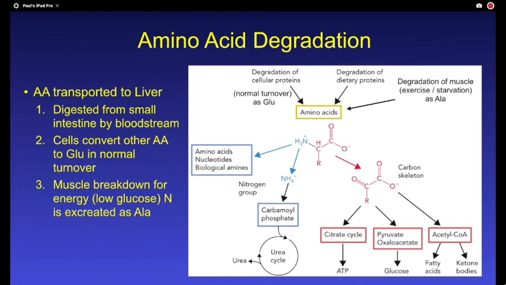Secondary to that, once I take care of the amine, or that process is going on at the other end, we're going to take the carbon skeleton and we're going to degrade those. As we look at each amino acid, we're going to see what carbon chain goes into which of the different pathways that we already know. So we'll do some mechanisms until we get to a molecule that's in one pathway, and then from that I won't teach you anymore because I assume you know glycolysis and citric acid cycle and things of that nature. All right? And so we're going to take care of both of those parts.